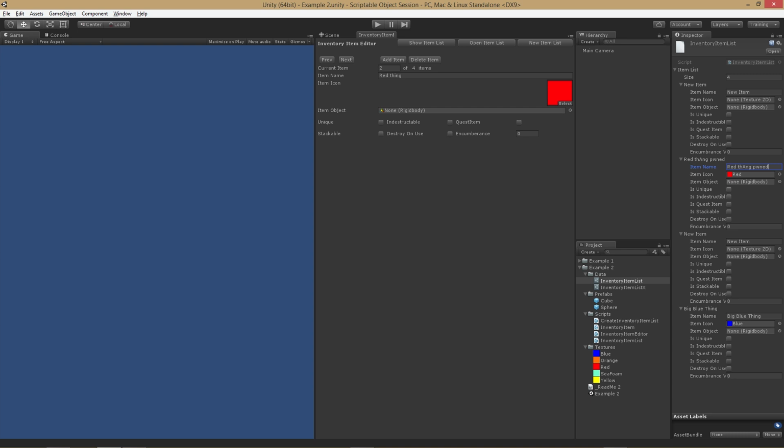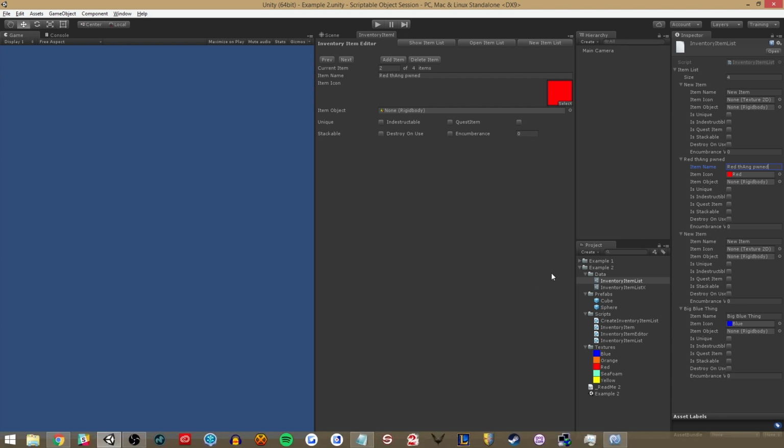Palm Grove Soft asks, if the scriptable object equals an item, how can one use it at runtime, attach the prefab instance from code? In general, what you want to do is have the data listed in the scriptable object that defines the item. And in many cases, items in many games are completely abstract. You'll have a picture of a potion in your inventory, but you never actually see it. It's just data. And when it's activated, it does something to you, but you often never even see it in your hand. So you build your game around the information that that item can have, which is that you could have a model that would become a game object reference.